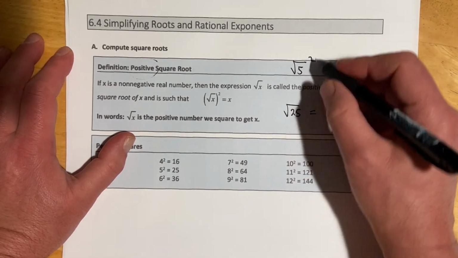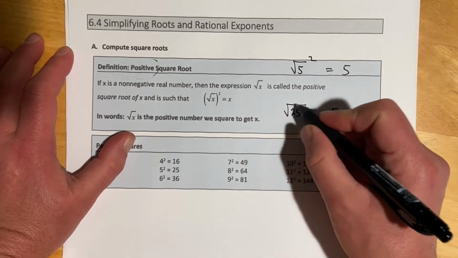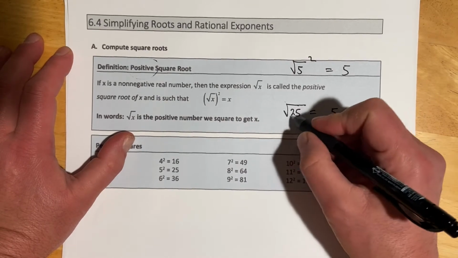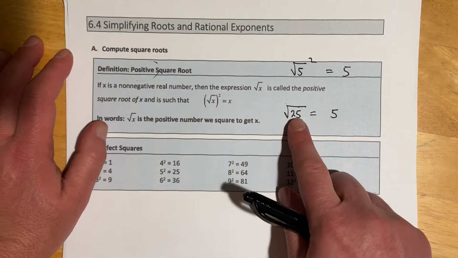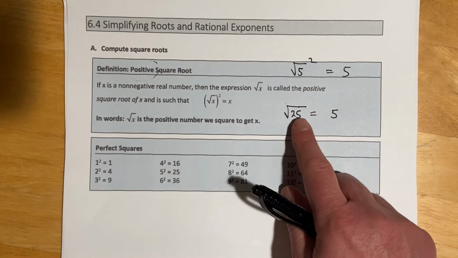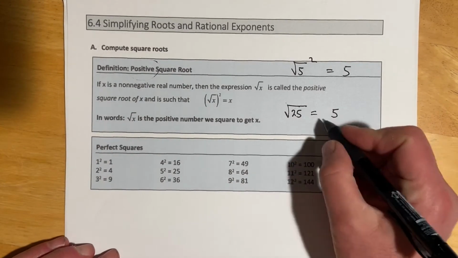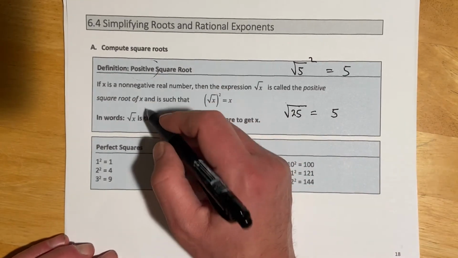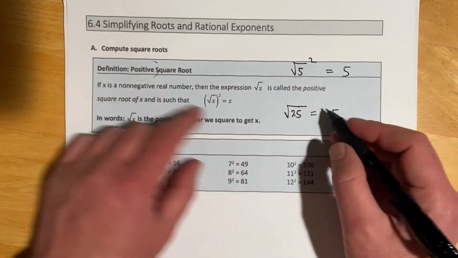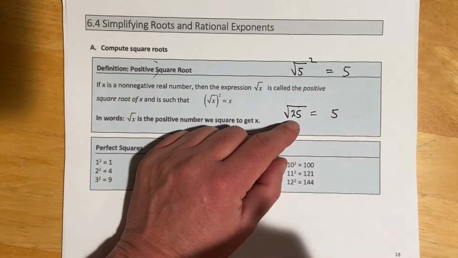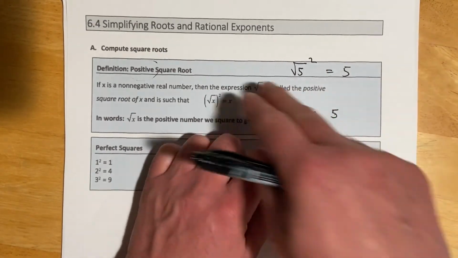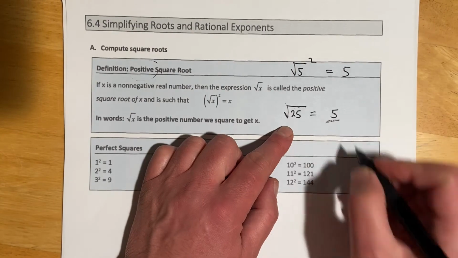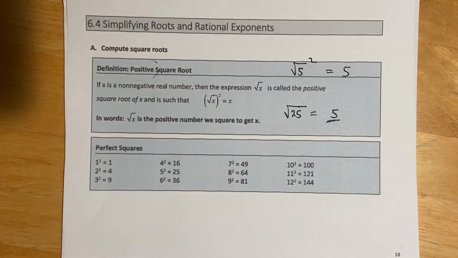Another way of thinking about that is if I do the square first, that's the square root of 25. The square root of 25 is asking, which is more the word definition here, what number do I multiply by itself to get 25? That would be 5. The key here in the positive square root is the idea of what number do I multiply by itself. Negative 5 times negative 5 also makes 25.